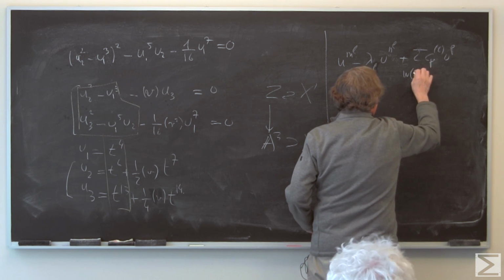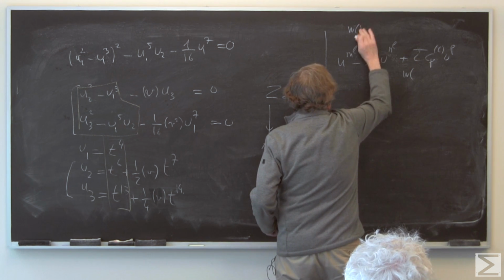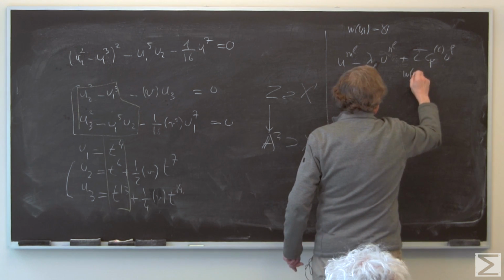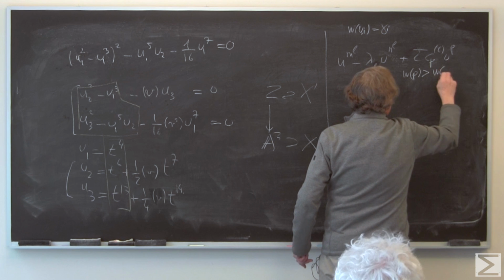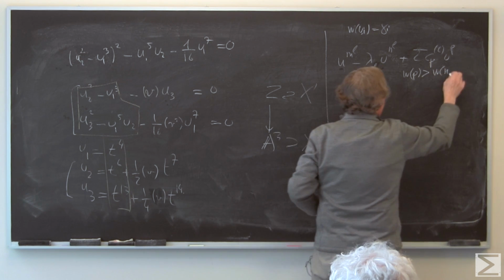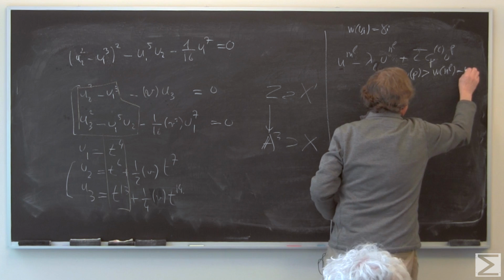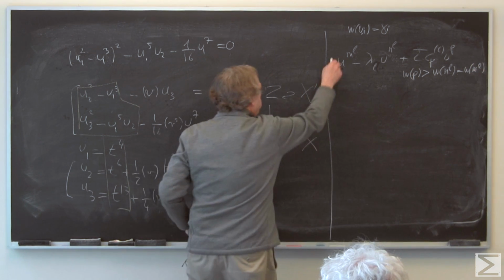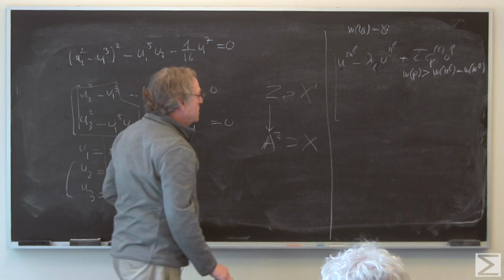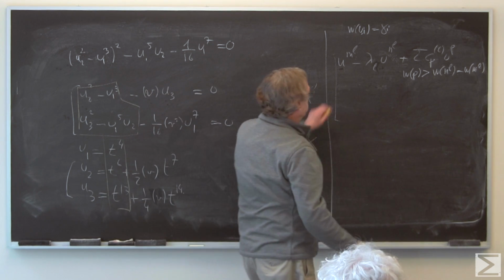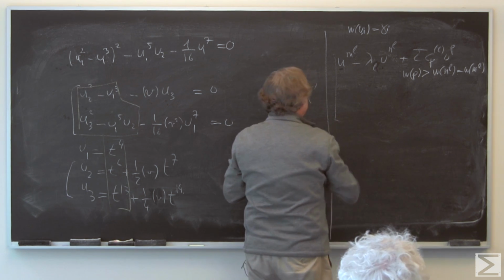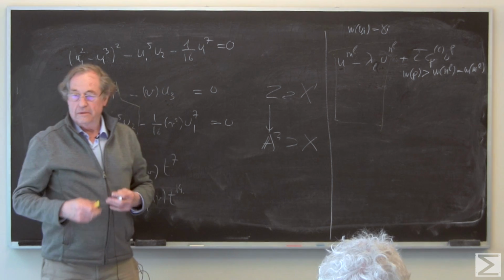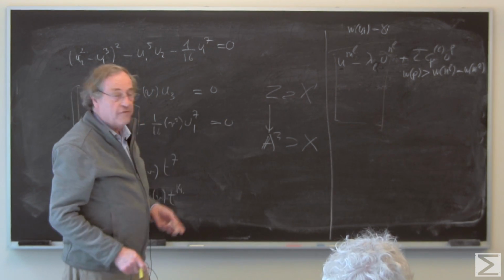I have a weight on my variables. Usually, all my variables have some weight. And here I add only monomials of weight strictly larger than the weight of these monomials, which is the same. So imagine that you have a finite collection of equations like this that I showed you yesterday how to resolve. And I want to show you now how you can extend the resolution to the deformed equations.